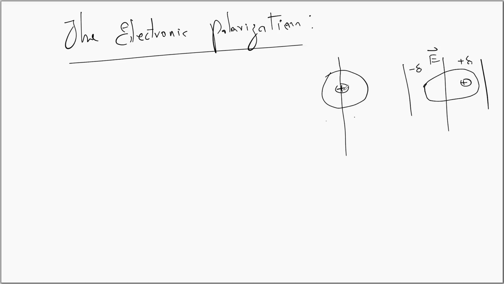Reason being, the nucleus of the atom is shifted from its mean position to the right side, and the electron cloud is shifted largely towards the left side. The left side of the atom becomes a little negatively charged region with respect to the right side, which becomes the relatively positively charged region. We have one region that is negatively charged and the other region that is positively charged, separated by a small distance. Thereby it becomes a dipole.